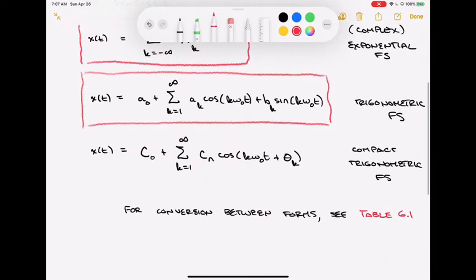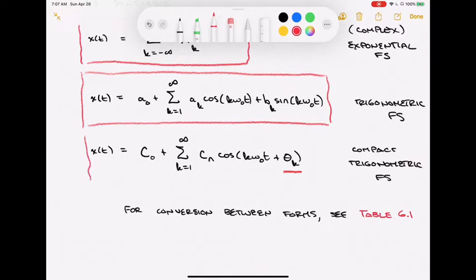We know that a cosine of a particular frequency plus a sine of a particular frequency can be combined into a single sinusoid that also can be derived using Euler's relationships. And so there is a compact trigonometric form so that we can write this expression for the synthesis equation, x of t, or periodic x of t, can be a DC term plus a linear combination of just single sinusoids, except for now what? We need some phase offsets in there in order to make it into single cosine terms. A cosine with the right phase offset can be the substitute then for this cosine plus sine where you didn't see a phase term in there.